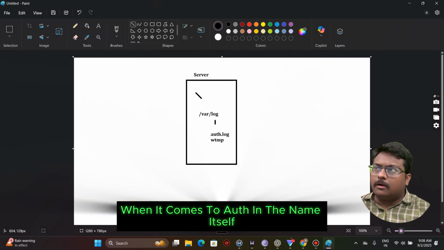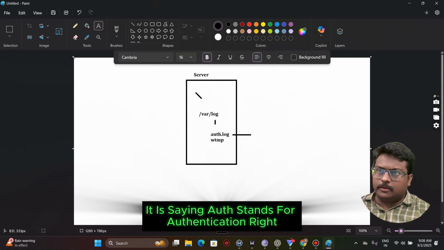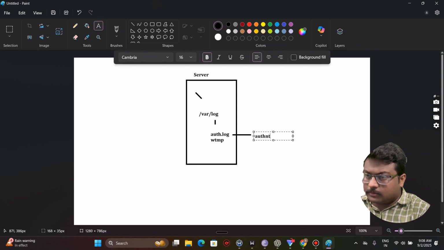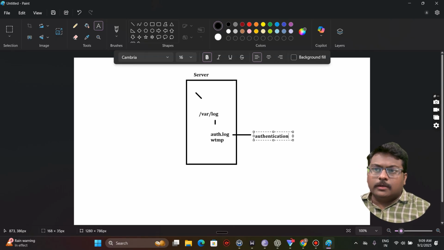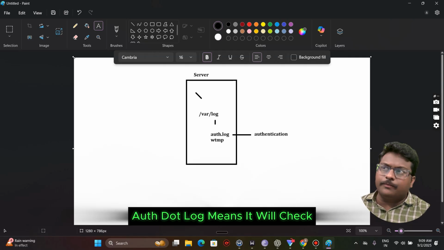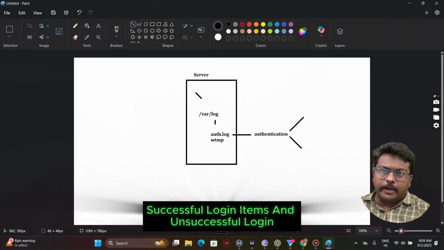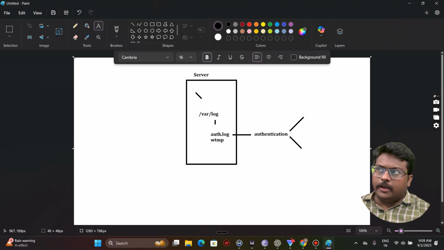In the name itself, auth stands for authentication. So what is the purpose of auth.log? It will check successful login attempts and unsuccessful login attempts.